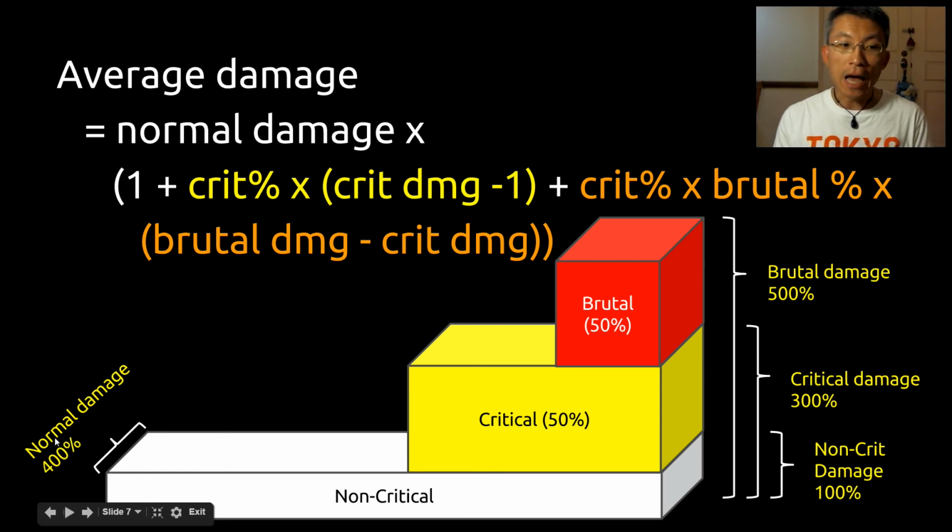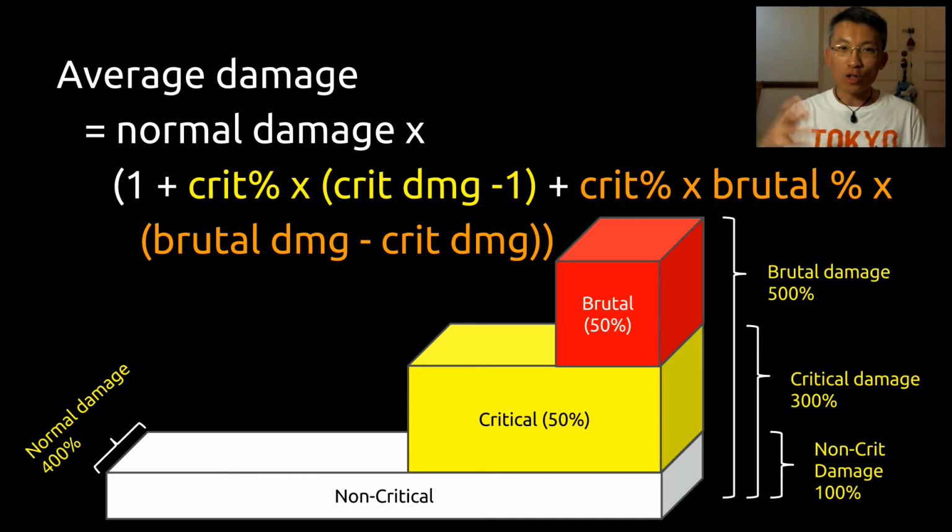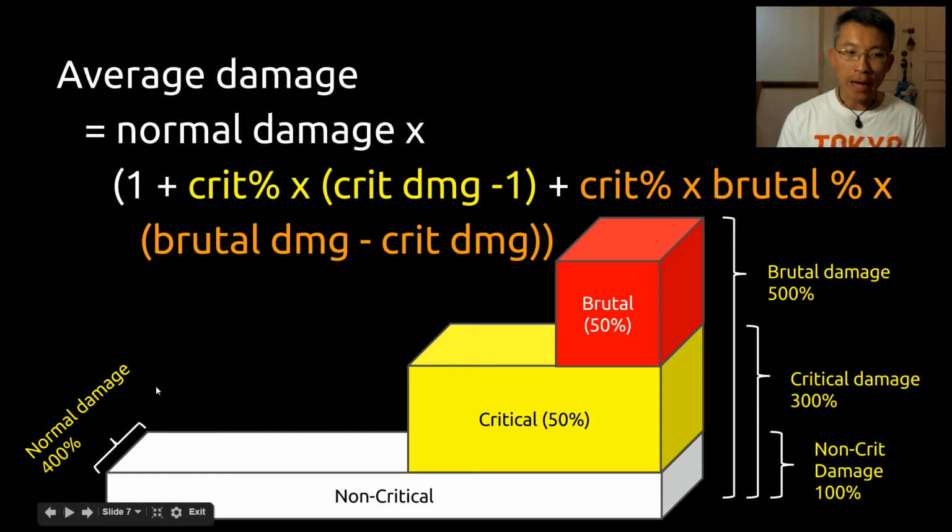400%, right? And that is why it is important. Remember the quiz that I started with, the toolbox and so on, that's exactly what I'm trying to say here. On one side you have normal damage, 400%. On the other side, which is the crit and brutal enhancer, that's why I call it a booster, is 250%. So you have 400% and 250%, and you multiply these together and that gives you the entire outcome. So you would like those two to be balanced in order to get the maximum product out of it.